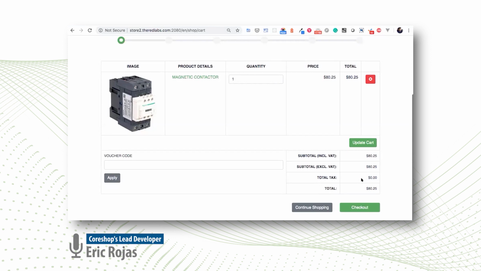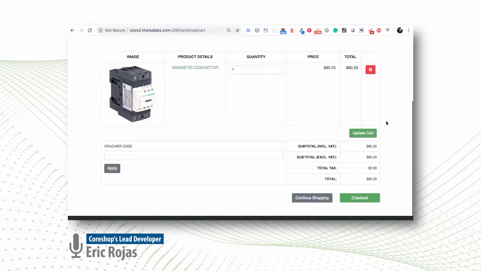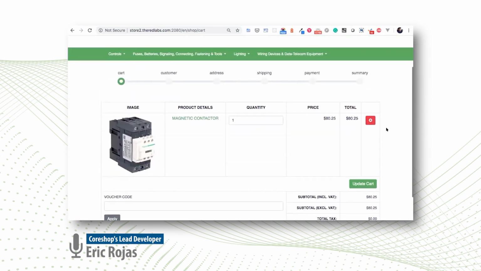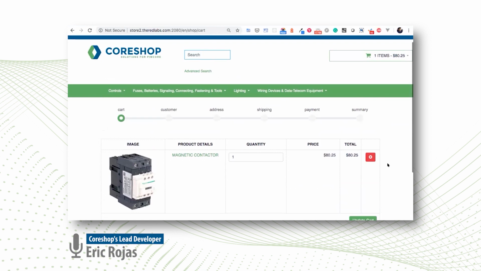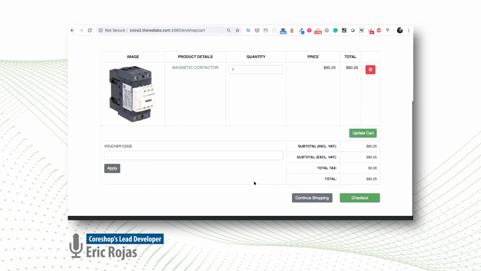The taxes are also based on our rule engine, which is pretty flexible. We may specify taxes by city, region, country, depending on whatever is the regulation for each of the countries or regions that you are selling this product to. We also have vouchers and discount or promo codes that can be applied to the totals.